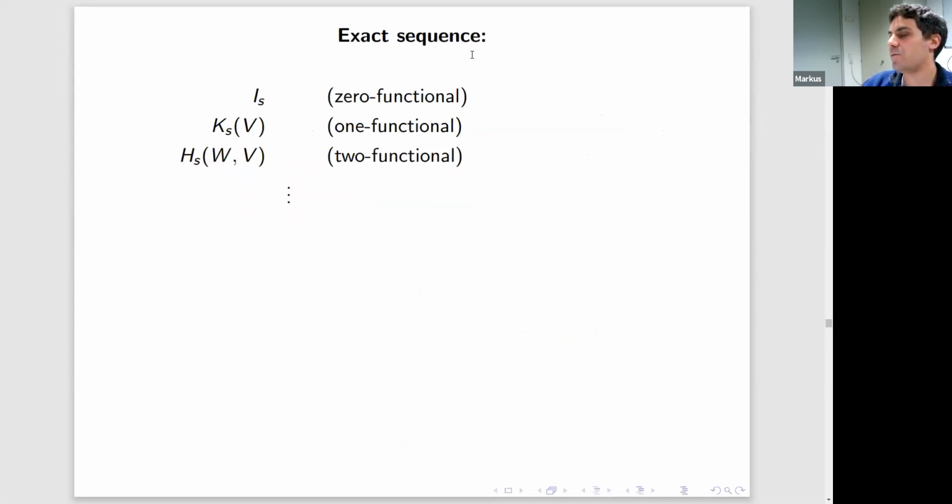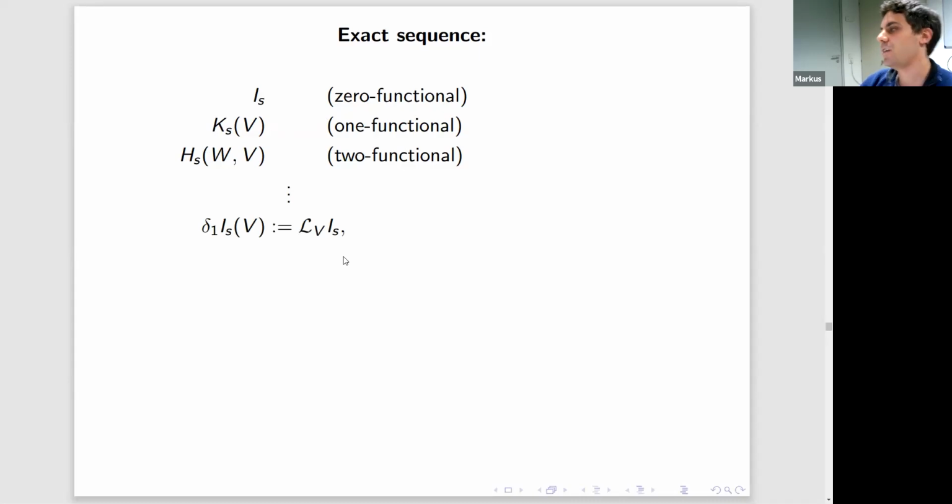And yeah, I want to make one more analogy, because I think it's maybe the best way to understand this problem, because I think everyone knows how to work with differential forms. And here in the calculus of variations, it's almost the same. It's not exactly the same, but almost. So you have a zero functional instead of a zero form. A zero form would be just a function. Then you have a one functional instead of a one form, one functional because you can plug in one vector field. Then you have a two functional where you can plug in two vector fields and so on. So it's the same as for differential forms.